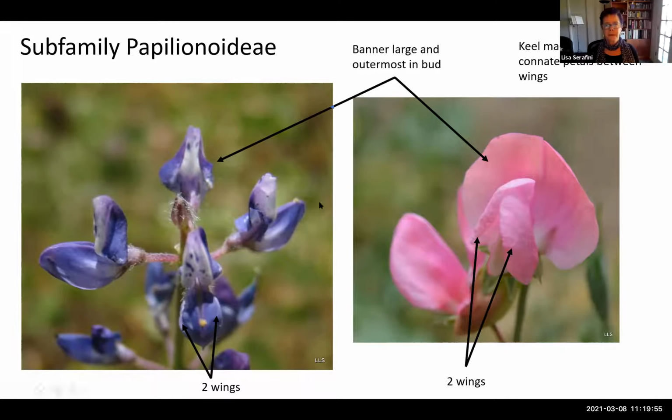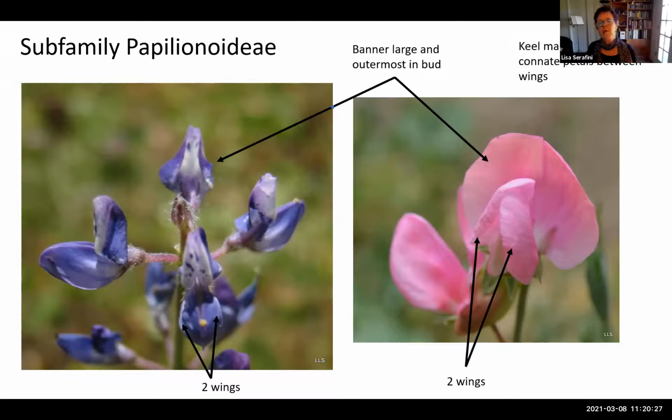So the first petal I want to talk about is the banner, which is the largest, and it also would be outermost when the flower is folded up in the bud. Then we have 2 petals that are coming straight out towards you, and those are wings. So you can see the 2 wings here. This is a horticultural pea. This is a lupin that we'll be looking a lot at. So there's a wing there, and you can see 2 coming straight towards you. So that's 3 of the petals, okay?